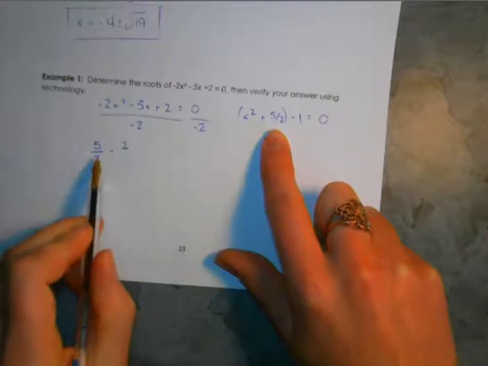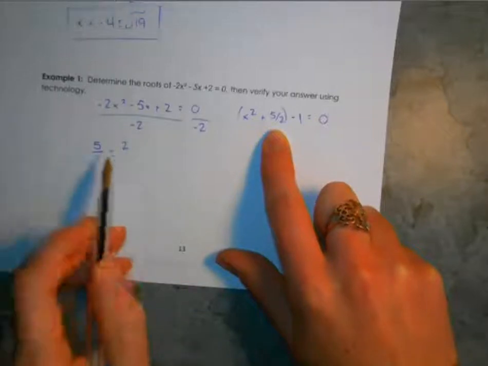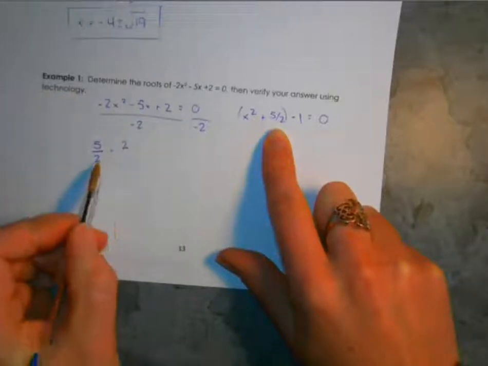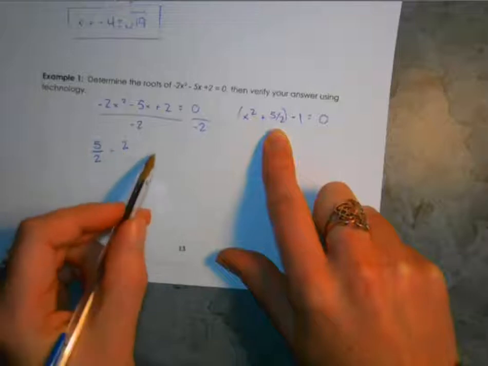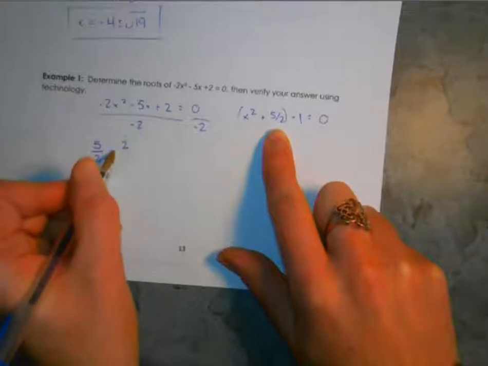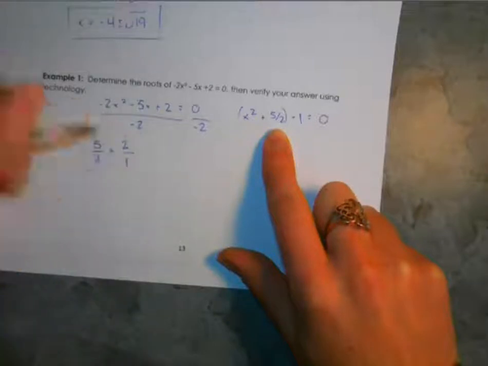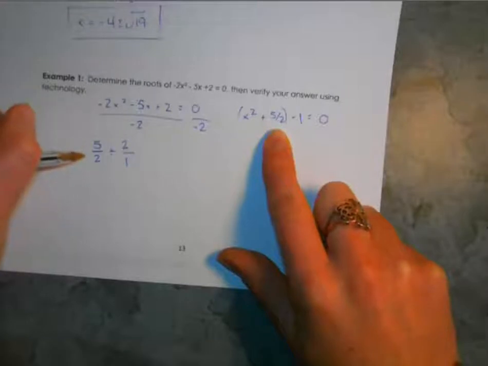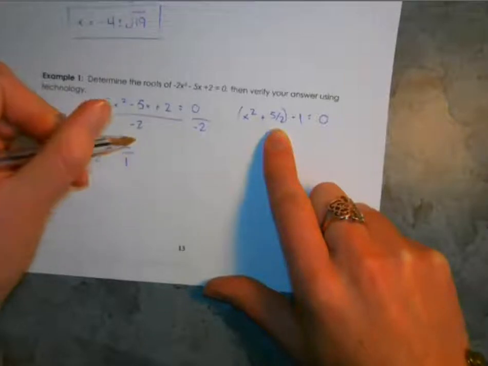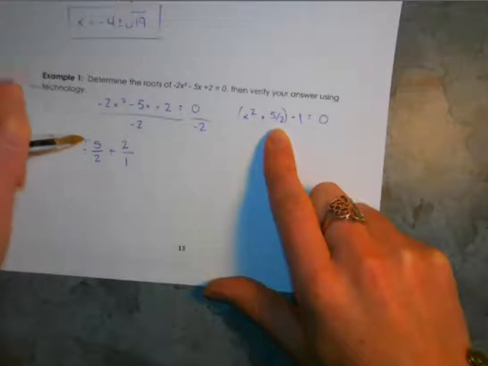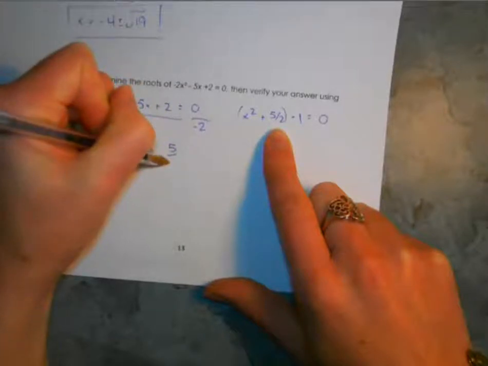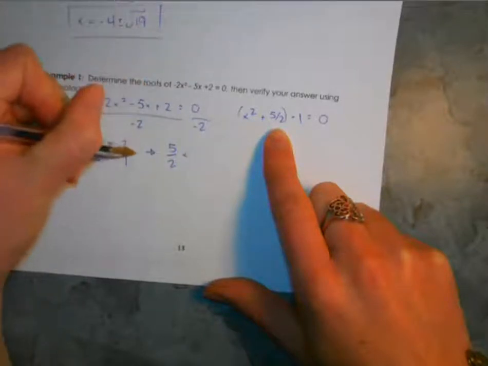Now remember, when you're dividing by 2, basically what that means is it's the same as multiplying by the reciprocal, right? When you divide a fraction by a number, it's the same as multiplying it by the reciprocal, which makes it a lot easier to do. So technically what we're doing is we're saying 5/2 divided by 2/1 if we write them both as a fractions. It's the same thing, but dividing fractions is usually a lot more complicated, and that's why we talk about multiplying by the reciprocal. It's a lot easier to say that's the same thing as taking 5/2 and multiplying it by the reciprocal of 2/1.